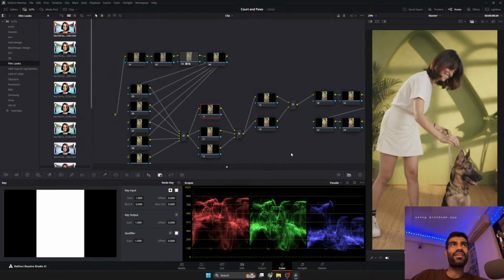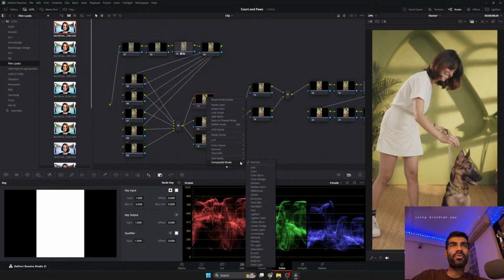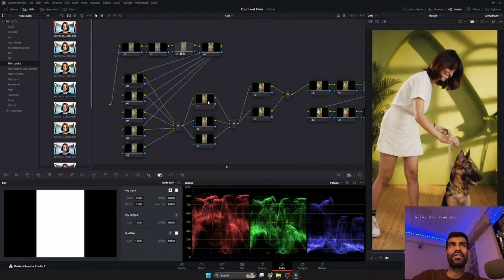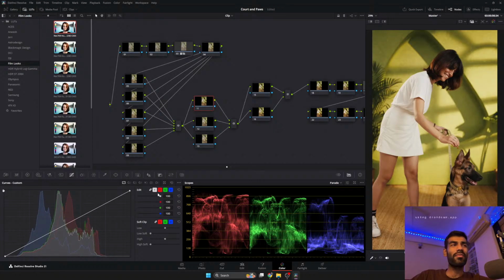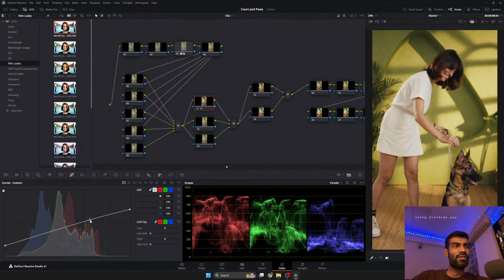These are some standard nodes that I do. On node 11 I just go to composite mode and change it to soft light. Soft light is the composite mode that determines how it is adding to the thing, or multiplying, or how it is reacting. It's similar to the composite mode in Photoshop. But then I reduce the contrast, and the idea is to get a soft contrast out of it and not a hard one.